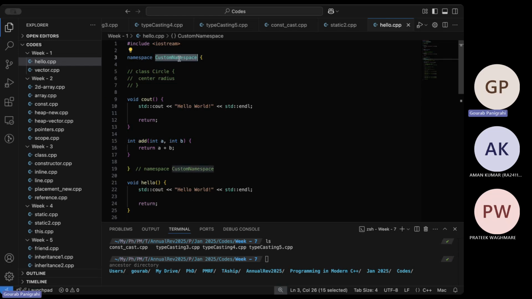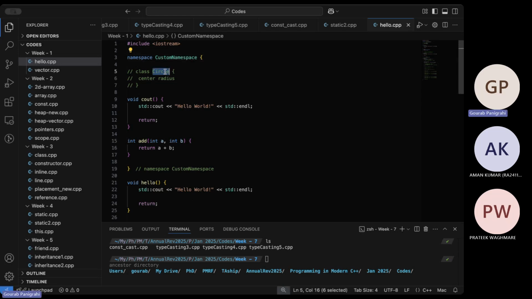So I have a custom namespace. Inside that, I have some function. If I'm accessing some function, add, which is inside some custom namespace, I have to use the colon to refer to that function. Okay. What I'm saying is a namespace is just that. It's a name given to a collection of functions, collection of maybe members, or collection of classes even. You can define a class under some namespace too.